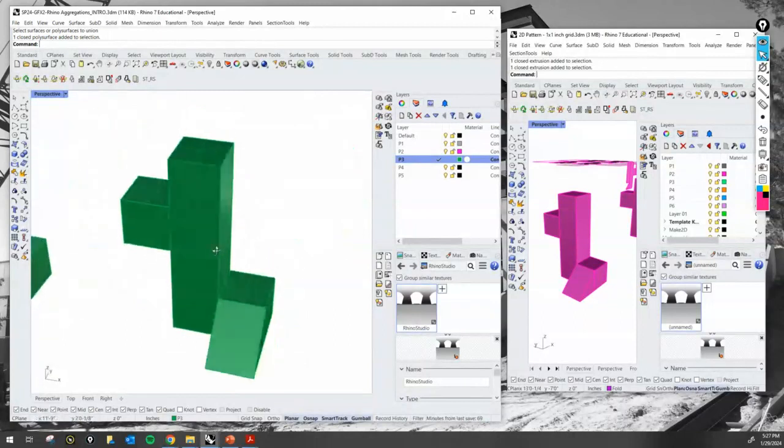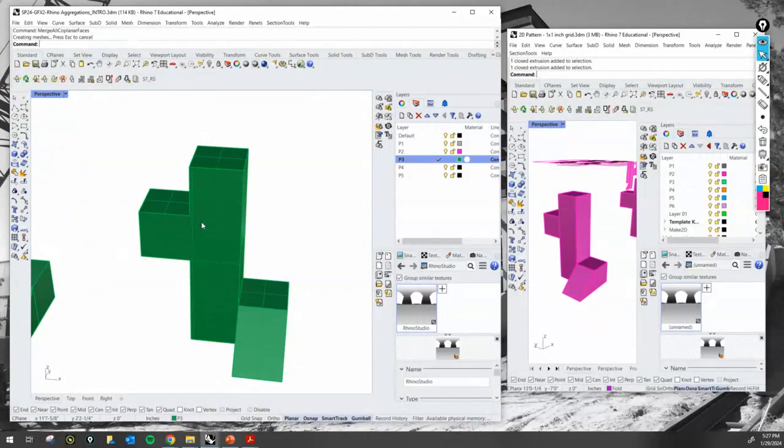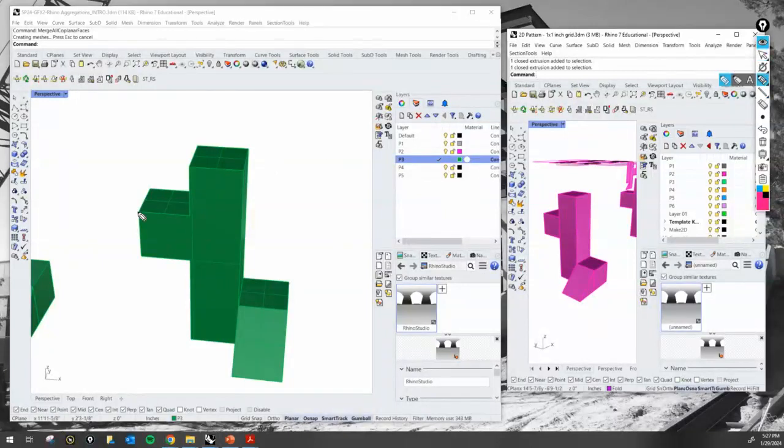Not only that, but we're going to use another command called MergeAllCoplanarFaces, enter. And notice how, well, let me undo. Because you see that here it still maintained this, they're all merged as a single object, but still it's reading this as different surfaces, and you can see that hard line right there. But we actually want them to read it as a single object, including the faces. So I can tell Rhino to use MergeAllCoplanarFaces to actually now treat this entire shape as a single surface.